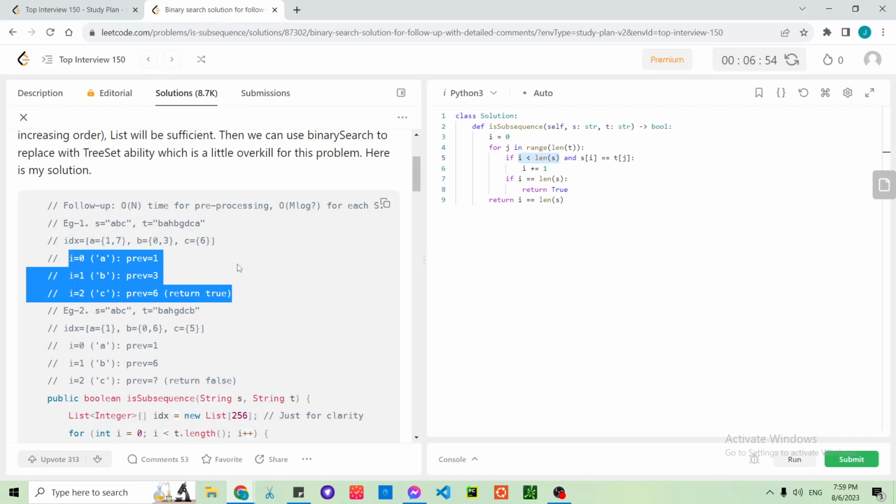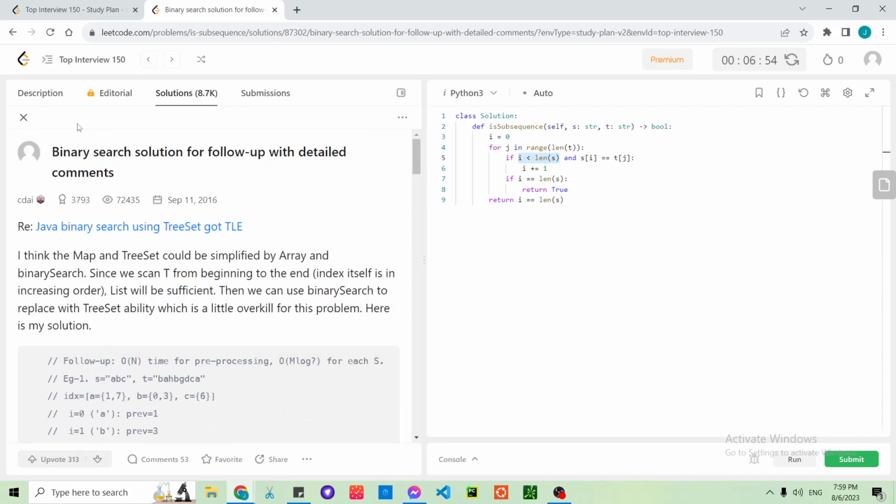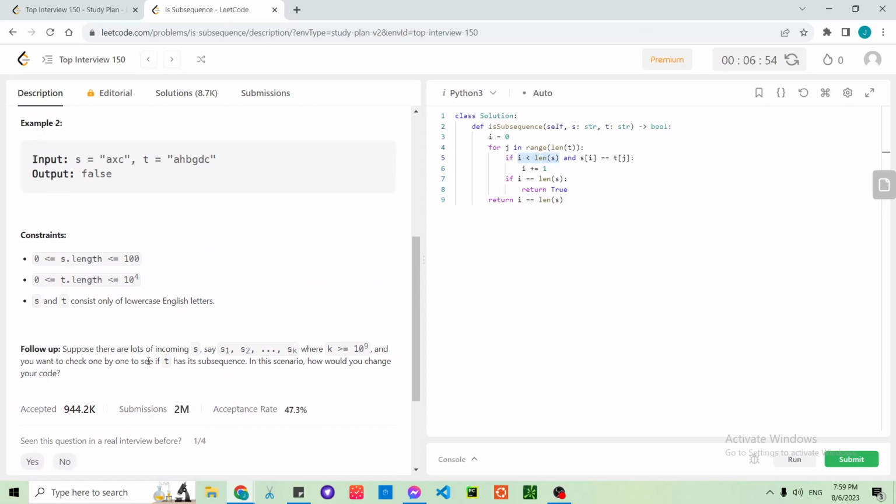Oh, interestingly, it is T that are changing, not S, which means it's subsequence. So the longer strings are the ones changing.